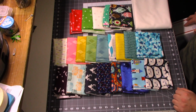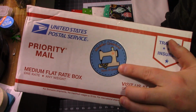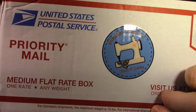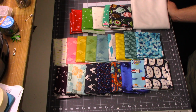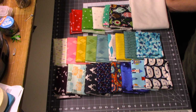Now everything in my box came nicely packaged. It was all wrapped in tissue paper, and then she sealed them with her cute little stickers. It was also labeled, and she sent me a nice personalized little letter. And yes, MerMer, I did enjoy this.